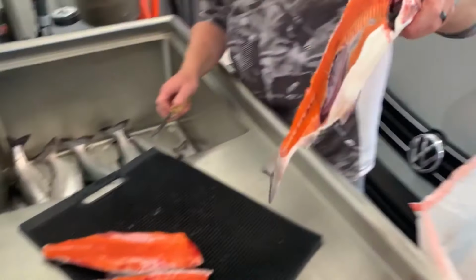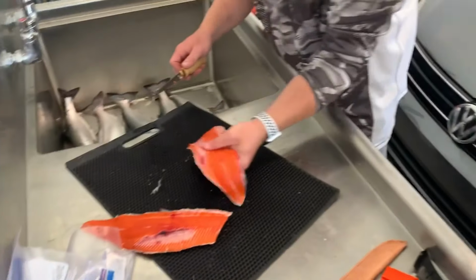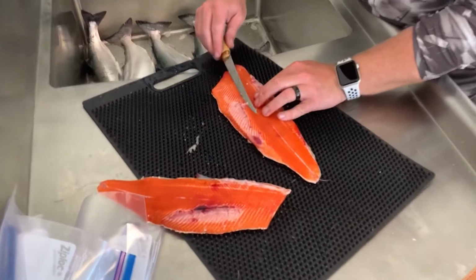That's one fillet. I'll just trim these rib bones out.